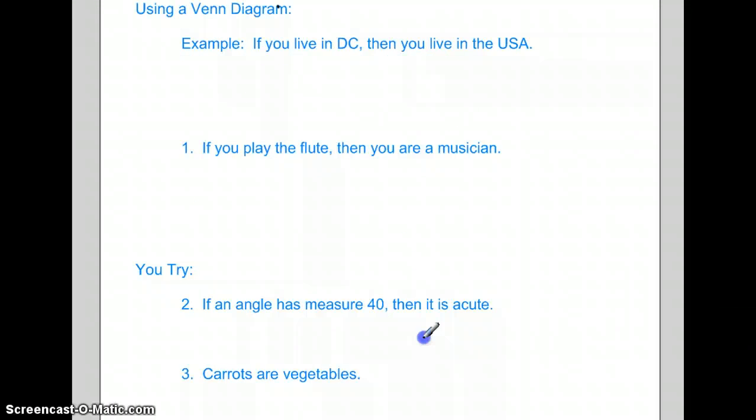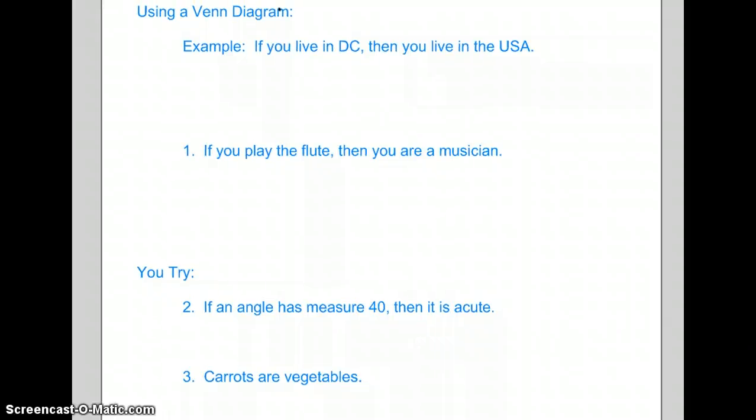Let's move on to using a Venn diagram. We are going to use similar Venn diagrams that we used in our last unit, such as a linear pair and a supplementary angle. We knew that a linear pair could be a supplementary angle because they both were 180 degrees. They could be adjacent. But we knew that supplementary was inside a linear pair because a supplementary angle could be non-adjacent as well. Let's try this same exact kind of Venn diagram with this example. If you live in DC, then you live in the US. DC is in the USA. The USA isn't in DC. The USA is our big outer circle.